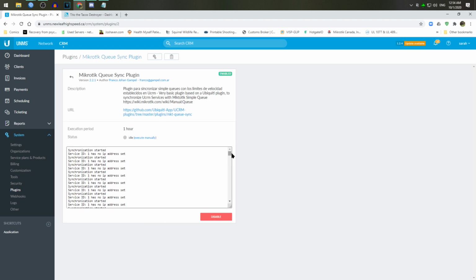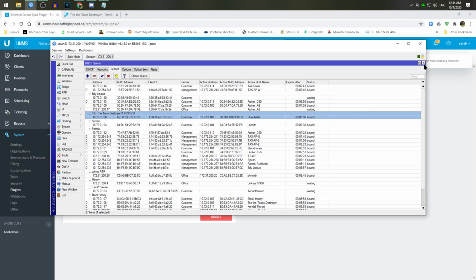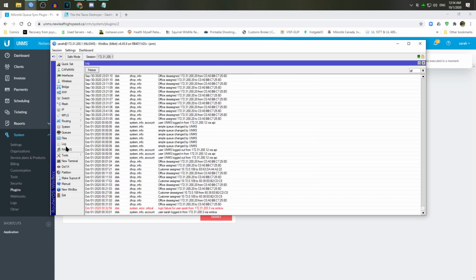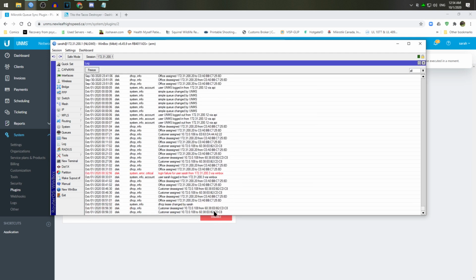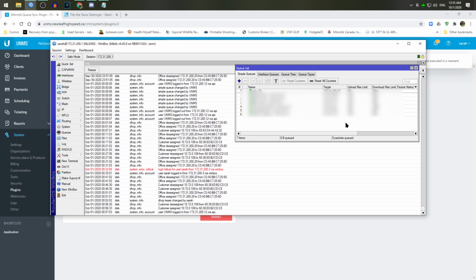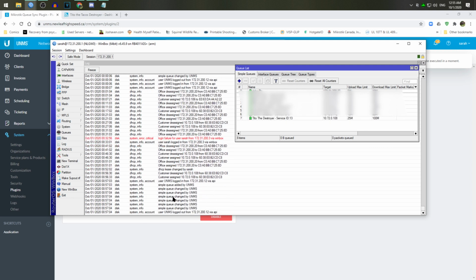So I'm going to go see here. When did it last execute? I'm going to execute it manually right now just so I can push the settings out to the main router. So this will take a minute or so and then we should see it populate. So let's go back over here now that Tito's in place and we're going to bring up queues. And as soon as this pushes in, we should see it. Okay, customer deassign, whatever. Yep, we wait. The big fat log? God, ADHD is a curse. Come on, did you see that in the logs? Ha! It just pushed everything.